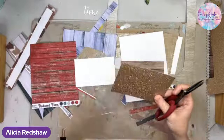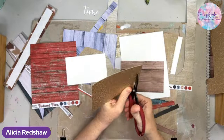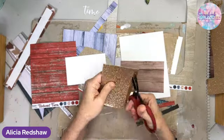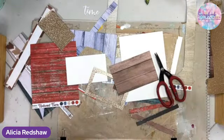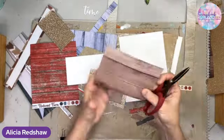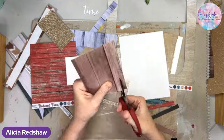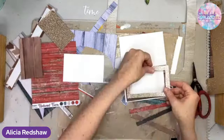Now, when you're using glitter card as a mat, you really do need to cut the middle out, because it's nearly impossible to get a good long-term stick to a piece of glitter card, other than using glue. And when it's a big piece like this, you need lots of glue. Like my title last night, I've used Dimensional Magic, and I've used a fair bit of it. Jeez, that's a bit wonky. And it's small areas, so it's a little easier to work with. But you did see I had to re-stick a couple of places where the glue dried before really sticking down. Right, yeah, so cut the middle out of that, that there, and that there.